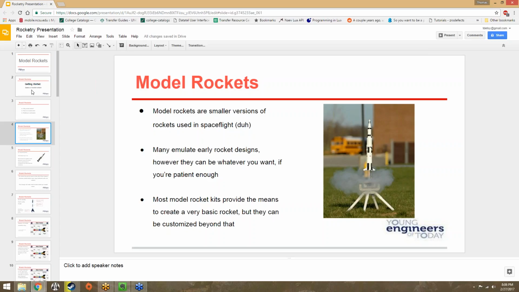Well, most model rocket kits provide the means to create a very basic rocket, as in one of those very early rocket designs, but they can be customized beyond that. In fact, you can create your own custom bodies and fins and stuff like that from scratch, like this little Saturn V model rocket that they have launching off of a pad. In the picture off to the right, this is a little scale model replica of the Saturn V rocket, which I think is pretty cool.